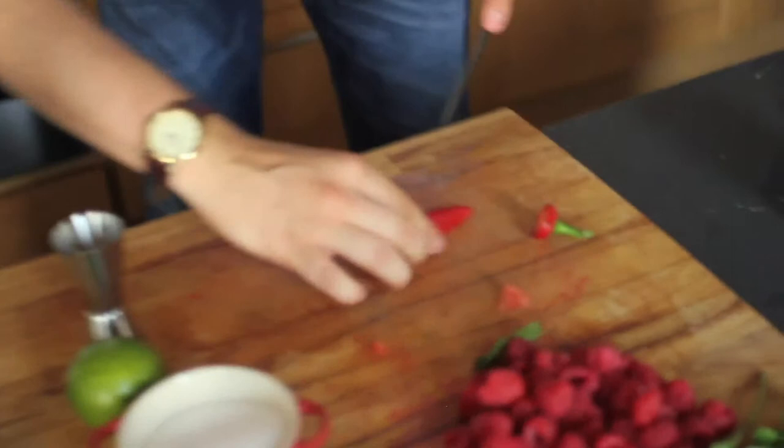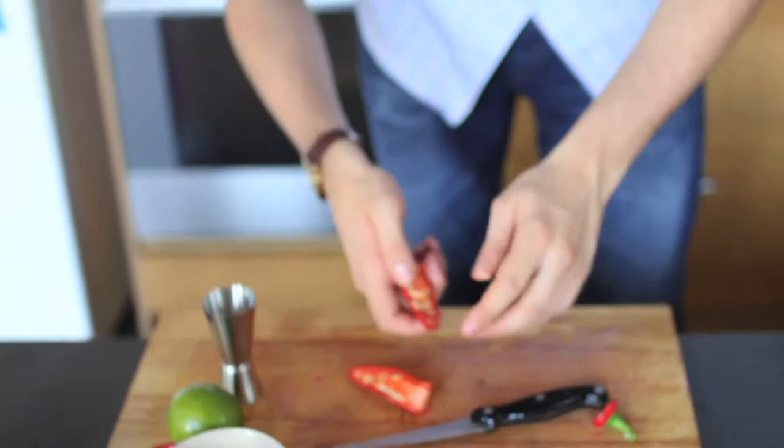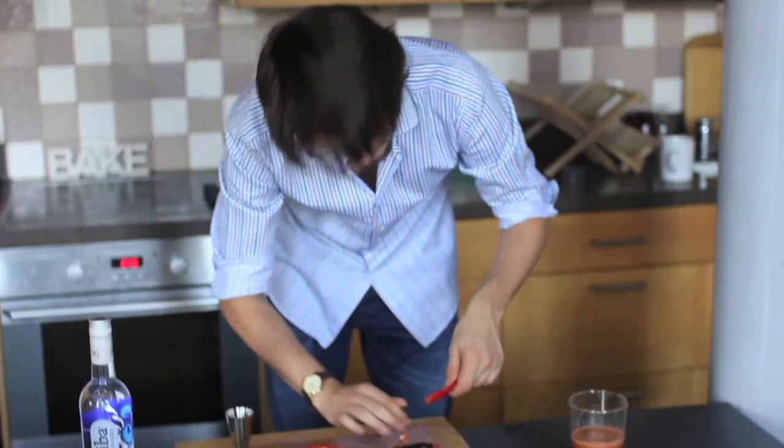Now the chilli, these are red chilies, two on the spice level, and you want to put a whole one in. Now it might seem a lot, but when it works with the watermelon, it works very well. But you don't want seeds in there. In the chilli goes.